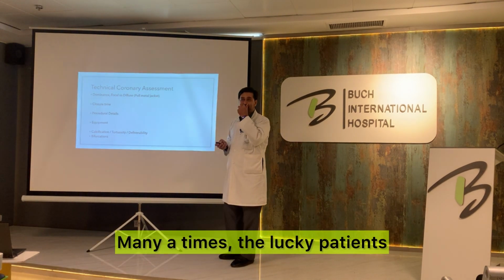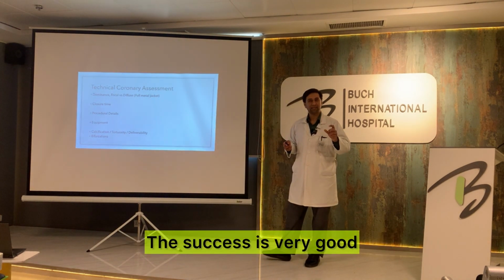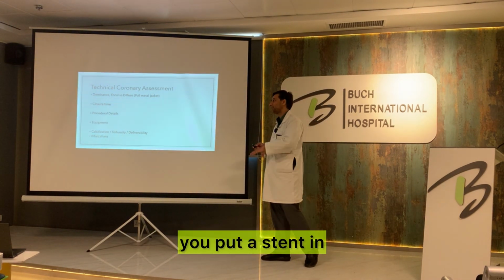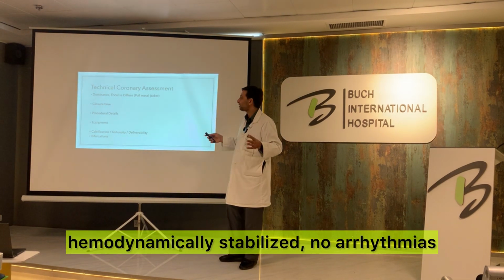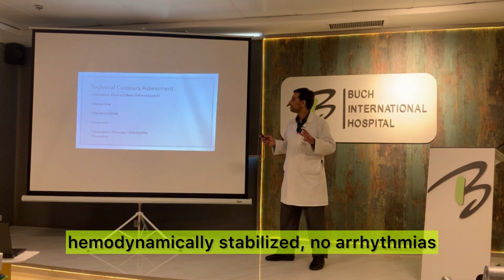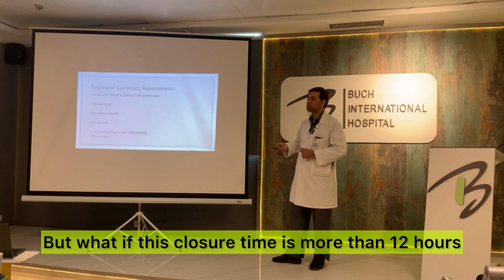So how long has the artery been closed? Many times, the lucky patients come in within 1 or 2 hours. The success is very good, the clot is fresh, you put a stent in, and the patient becomes chest pain-free, comfortable, hemodynamically stabilized, with no arrhythmias, and that's a happy moment for everyone.